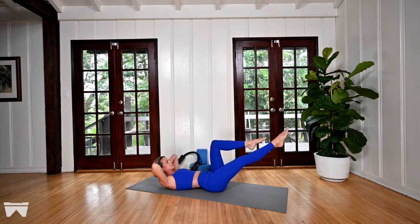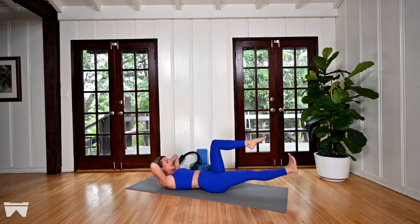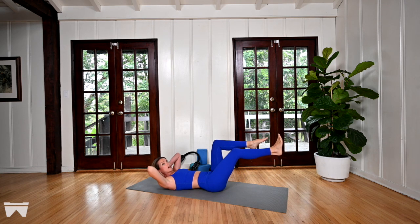Inhale as you lengthen, plug the leg into the hip socket. Exhale as you land. If this is sensitive on your low back, you can always keep a soft bend to the knee and move a smaller range of movement a little bit higher up. You're still gonna find a deep core connection. It would look like this.